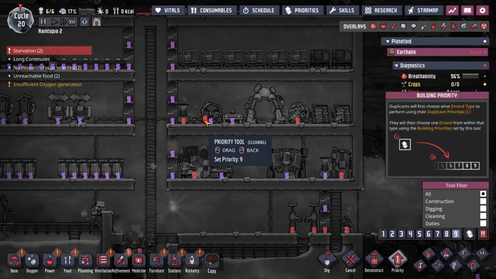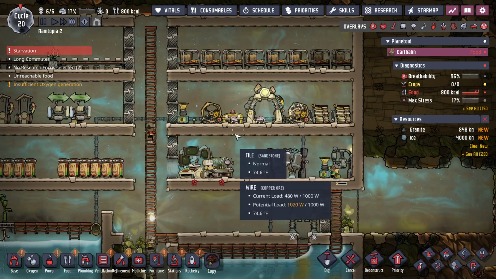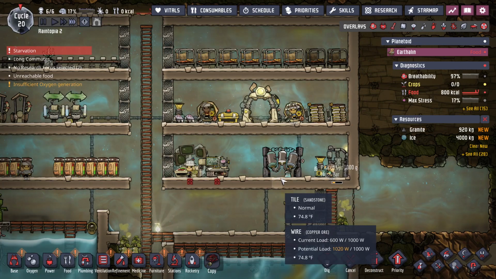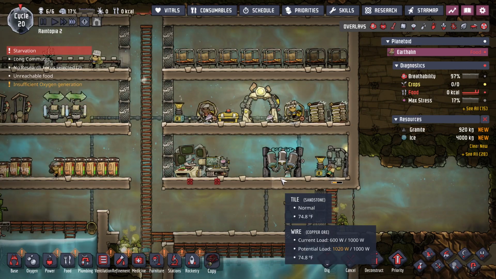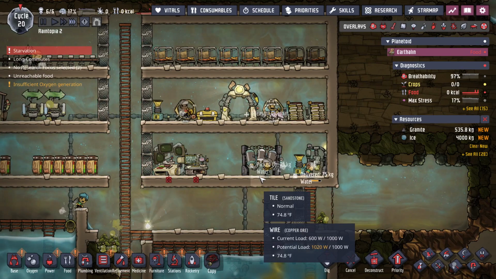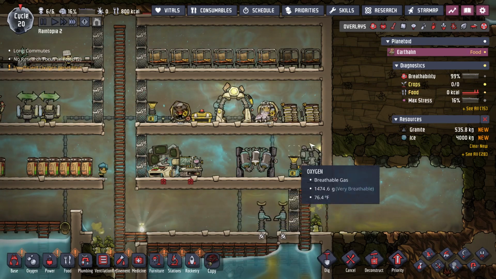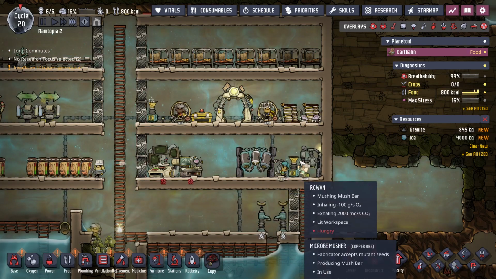Okay, priority 9. Oh, it's because this is only producing 400, that's why. I don't know why I didn't think about that. Potential load is over 1,000 as well. No. But I don't think we'd ever use that much. There we go. Now we're okay.